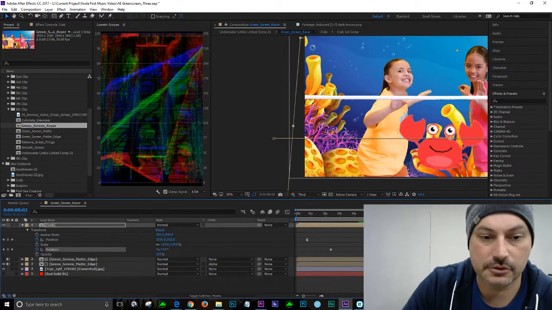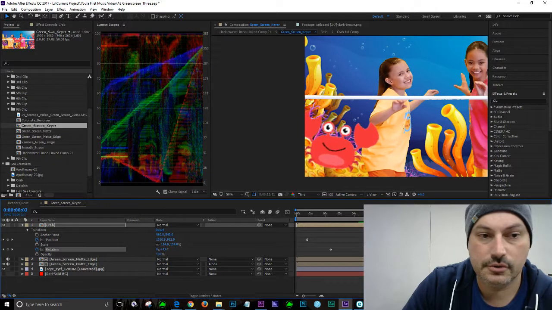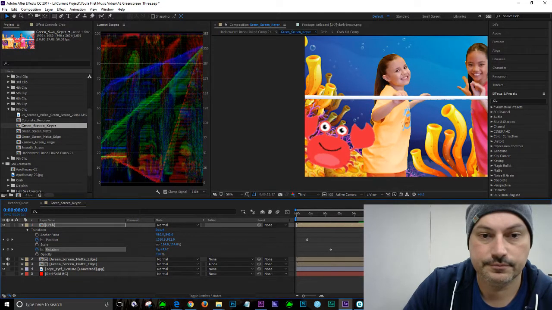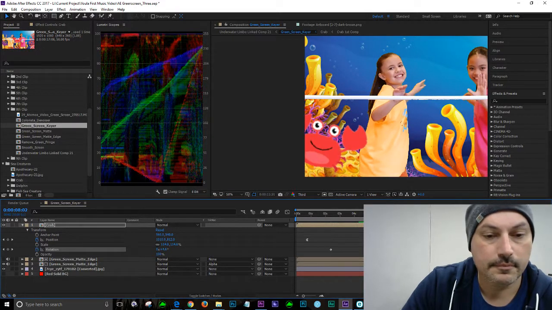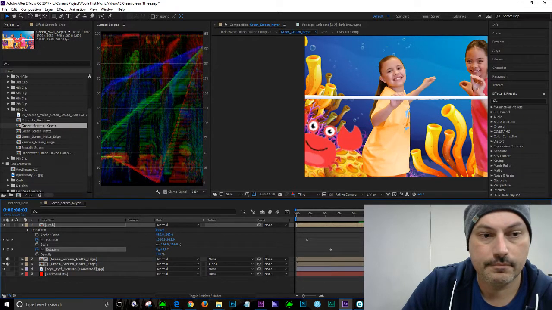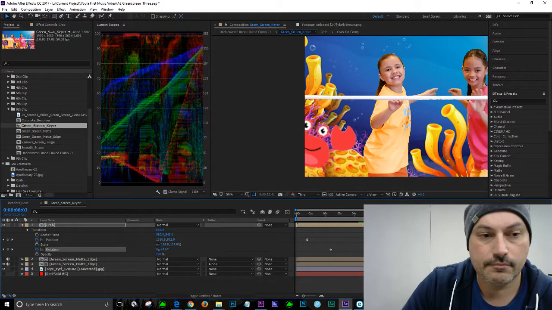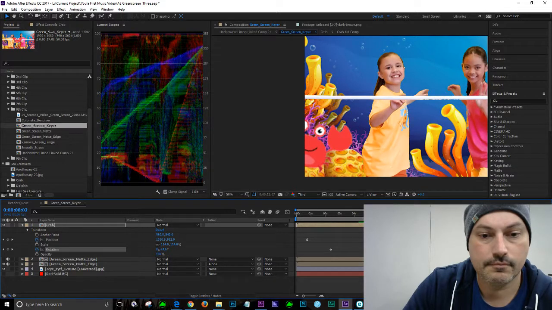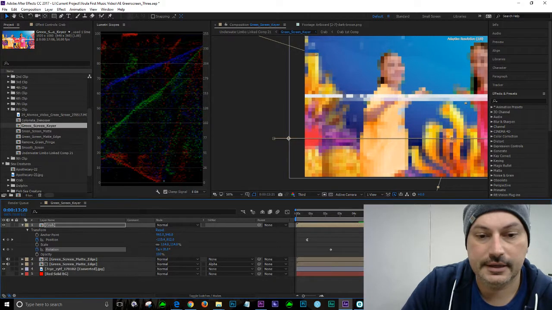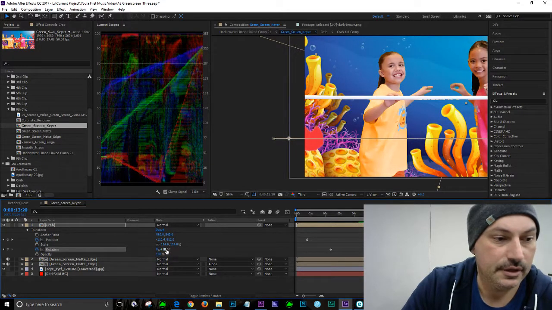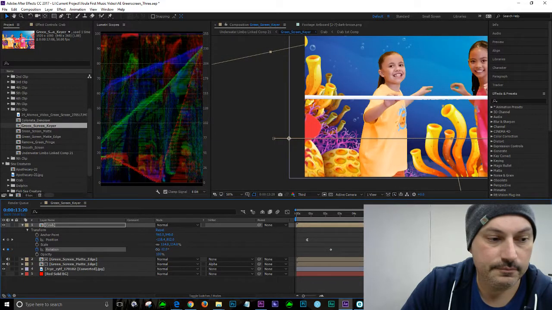But just to show you what it looks like now. 1, 2, and then, okay, if you really wanted to, at about here, you can put another rotation at negative and make it -12.